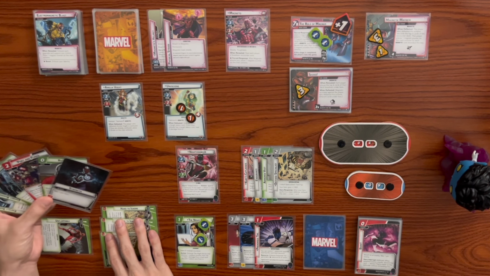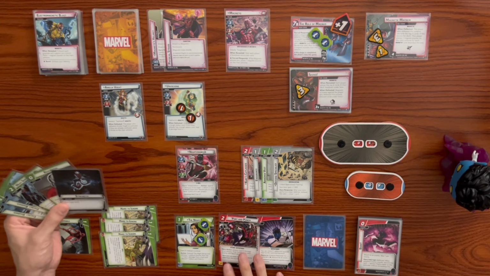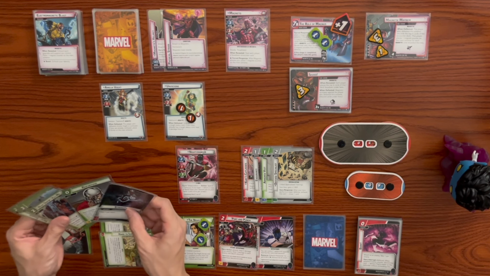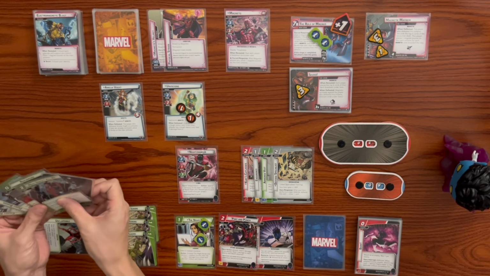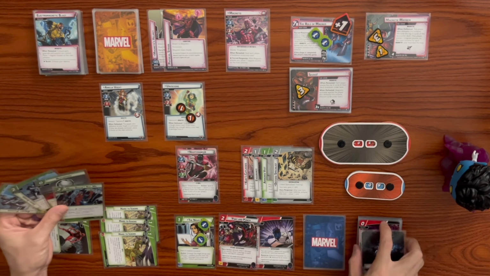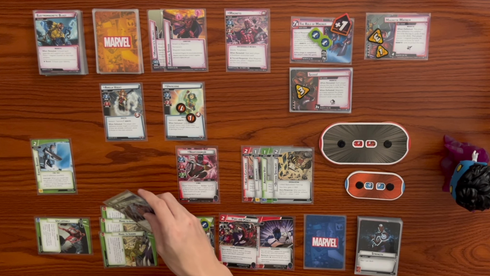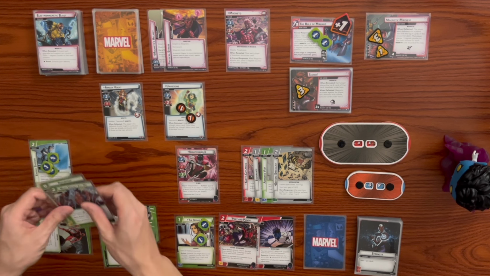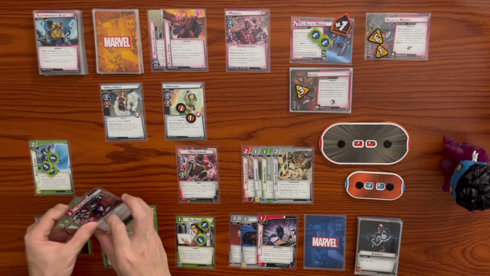I want to try to do as much damage as possible on Magneto because he really annoyed me this game. So let's go ahead. Okay, let's use a double here so I can play an energy barrier. Comes in with 3 reflection counters.